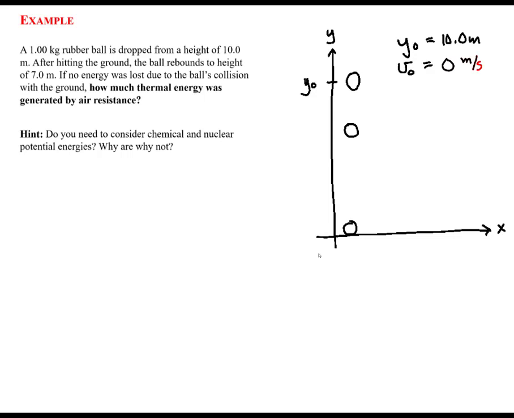Now you may be wondering why it's important for me to label the speed. Well, we'll need to label the speed at some point, but because we have experience with conservation of energy, anytime I know that an object has a change of energy in one of its forms, so if an object is under the influence of a conservative force such as gravity, we know there's going to be potential energy, and near Earth's surface we'll need to know a reference point, the reference point being the ground and how high above the ground we are. Since we have potential energy, it's usually a good idea to indicate the other forms of energy, or to be aware of them.